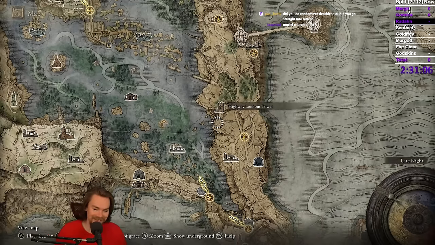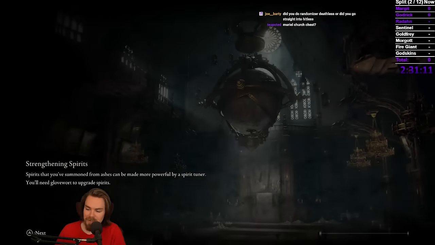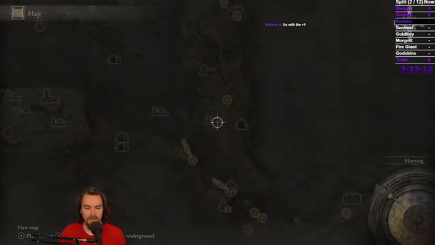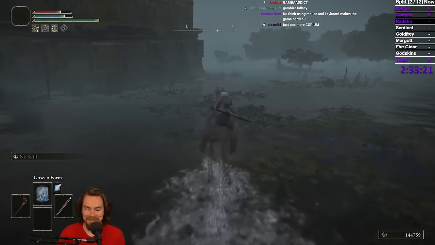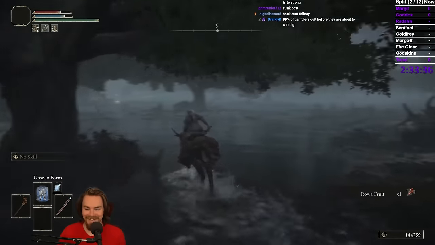Well, I don't know where to go, man. I guess there's two items in this place, and we have the beast torch, so... Where are all the fives? Cost sunk fallacy? Cost sunk. It's sunk cost, I believe.